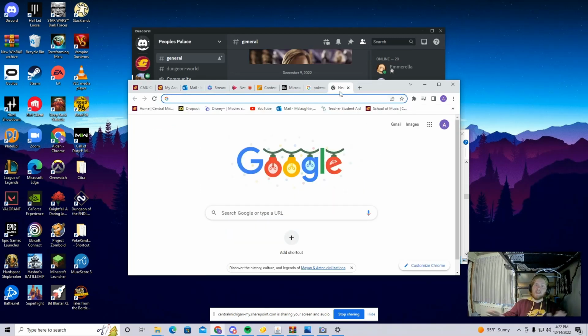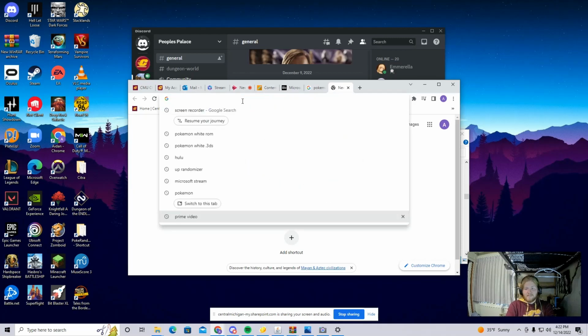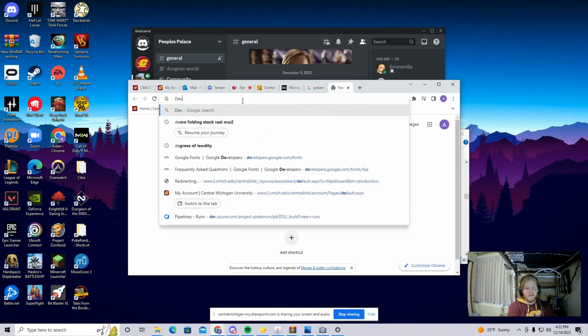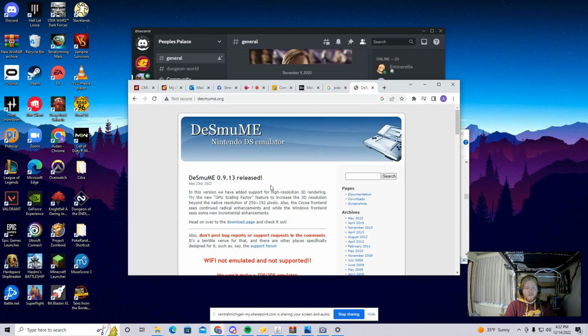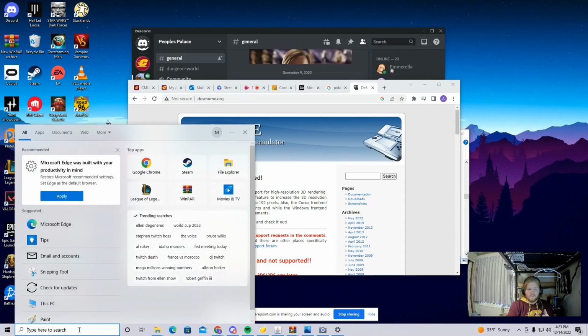The last thing you're going to need is your emulator. So this can work for any game too. It's important to know this is not necessarily a Pokemon or randomizer specific thing. You could play any DS game you could think of really on an emulator if you can find it to download. The emulator I recommend for 2D games is called Desmume. It's spelled on the screen here. It works fine. You go to desmume.org, take the most recent release. It's going to be your best friend. That works for all 2D games. Anyway, that works for all the 2D Pokemon games. You'll go through some setup for that, and we'll get to how that'll look in a second.